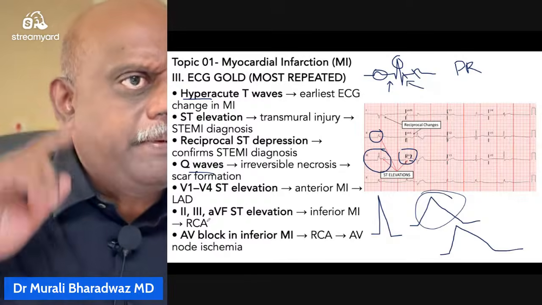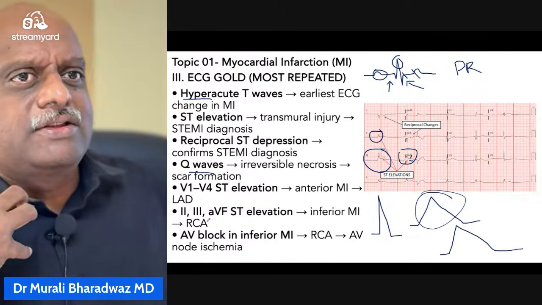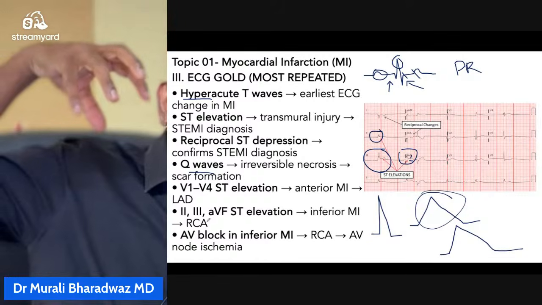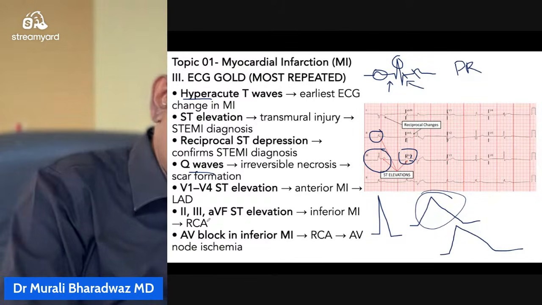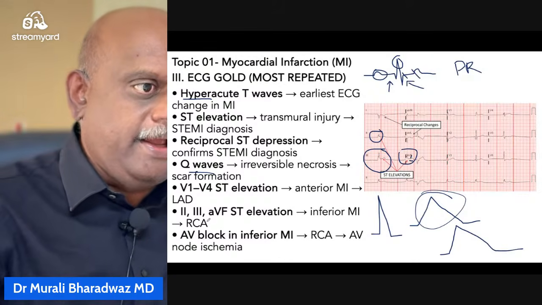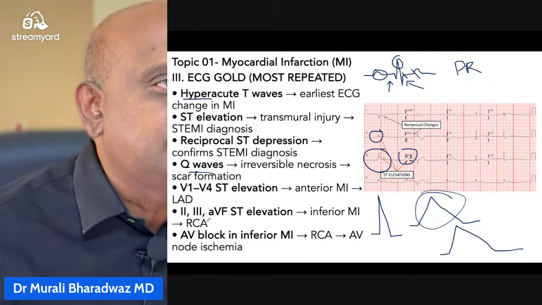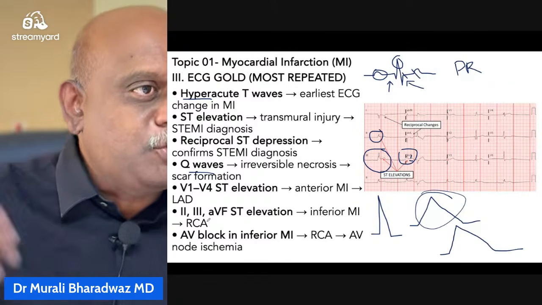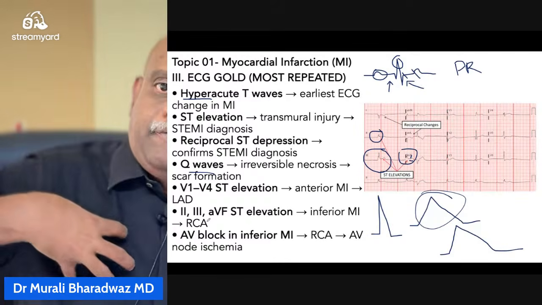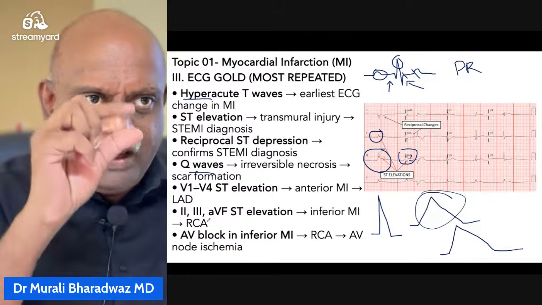You should also remember we have a gatekeeper between atria and ventricles. What is that? AV node. All atrial signals before they reach the ventricle are gated by the AV node. It is like a peon opposite the principal's office. You have to bribe him to go to the principal's office. So between the atria and ventricles, there is the AV node.